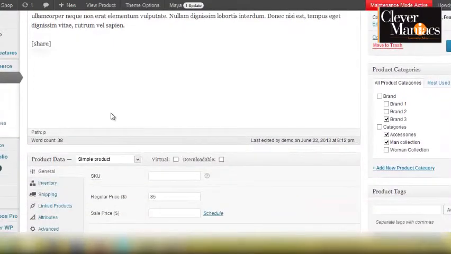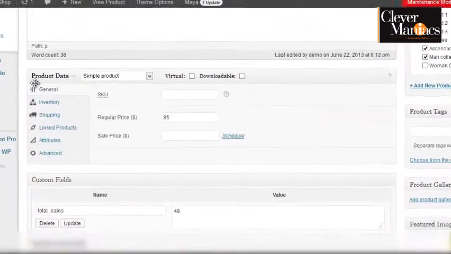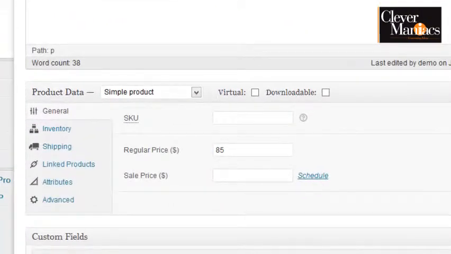All right, now the main settings are here in the product data area. And you may notice that the product data says simple product. And that's the sort of product that we're looking at right now. And a simple product, as we saw in the first video, you simply have the quantity and you add it to your cart.